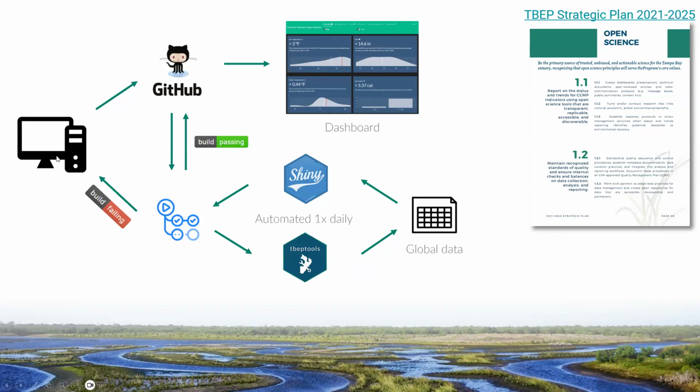We develop the pipeline locally, but host it online on GitHub and employ some automated actions to update the dashboard on essentially a daily time step to pull in information as it becomes available. When it's updated, then it gets pushed to the dashboard. And if something fails in this automated process, we get notified and intervene as needed. But really, once it's set up, it should work on its own and should only fail, for example, when the data format changes or something that requires our attention to fix the issue.